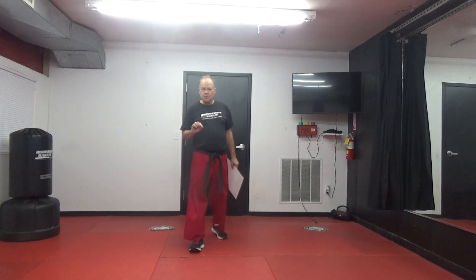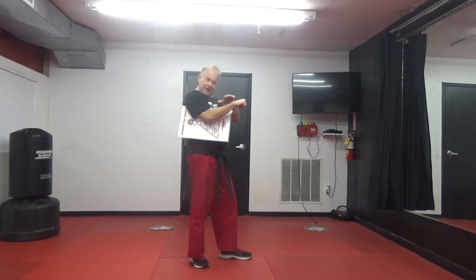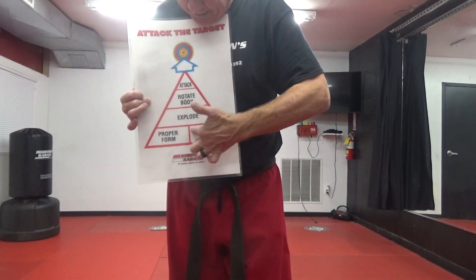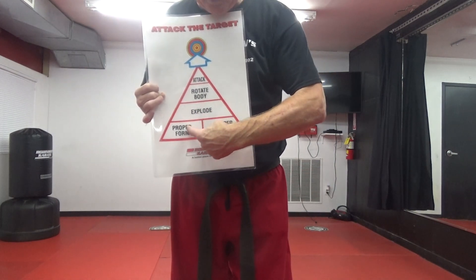You have to be aggressive and attack the target. With that being said, if you want to be a quality kid-friendly black belt, your form — your wrist should be flat when you throw the punch — your form should be spot on. Your body posture should be straight, not leaning in certain situations. Great form and great timing are at the bottom of the pyramid; these are the two building blocks if you want to be a quality black belt.